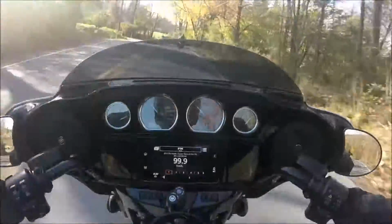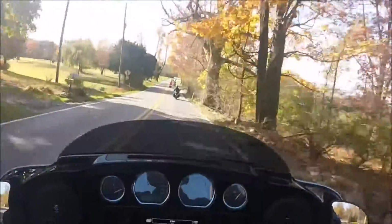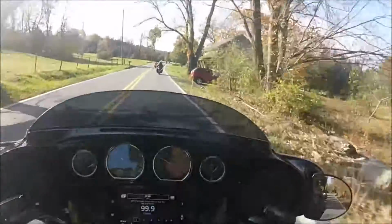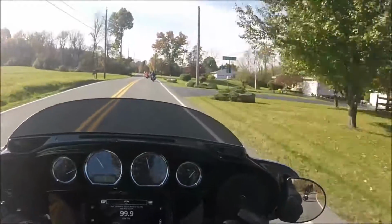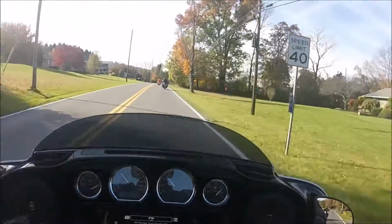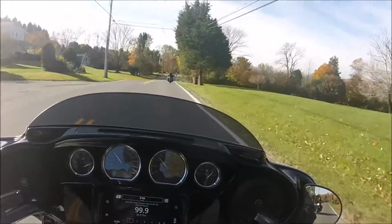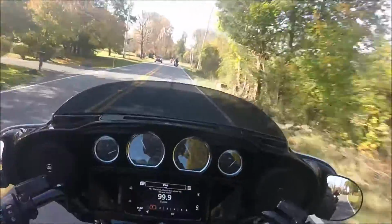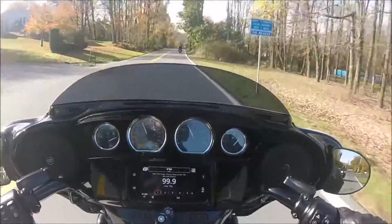All right, some dead animals to dodge. While these are great on the highway and nice on this back road here, it's definitely a different ride than on a Dyna or on the Sportster that I had before that. Not as sporty. I mean, you're not going to ride it the same way. So it's a big decision to go to a touring bike. I mean, I'm not going to be touring per se. But they are super comfortable bikes, really nicely equipped.